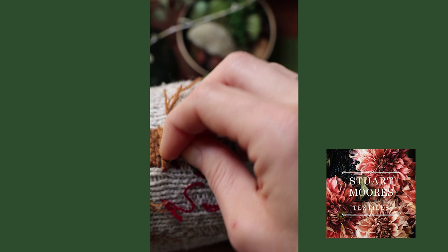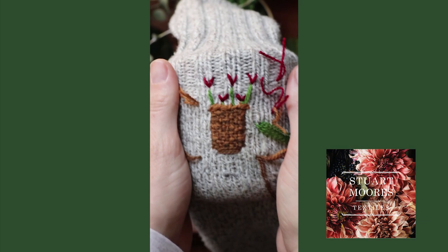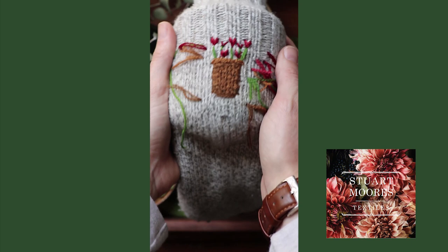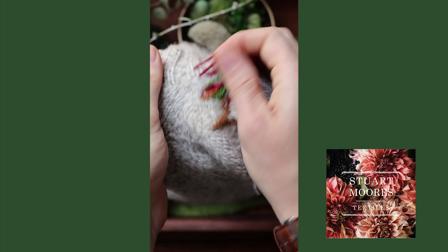Sorry about this part — I just forgot where the camera was apparently. We'll be back in one second. And this is basically what my mend will look like at this point. I went back and added a few flowers because I thought it would look nice with some sort of background flowers, but this is basically what my mend is going to look like.